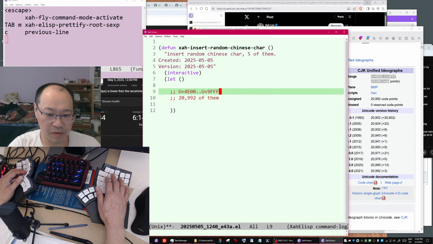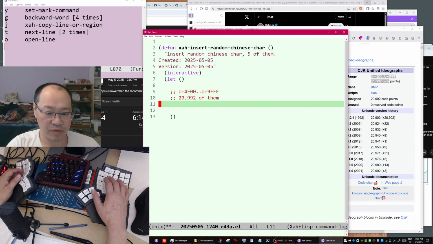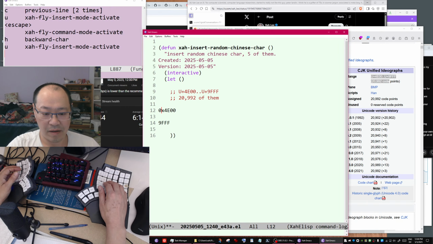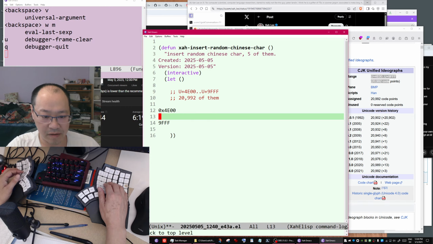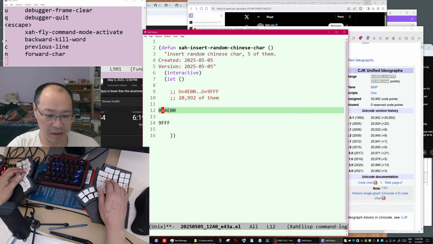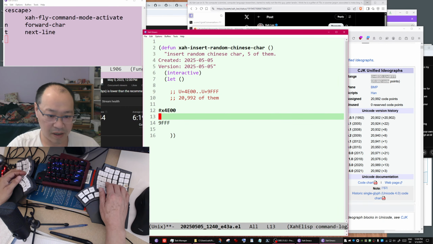So this is the range. Now I need to know what the decimal is. I don't want the Unicode format. What you can do in Emacs is eval. Wait, not that. This should be $X. There it is.